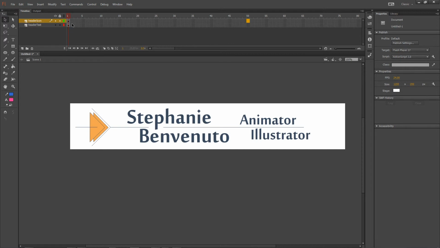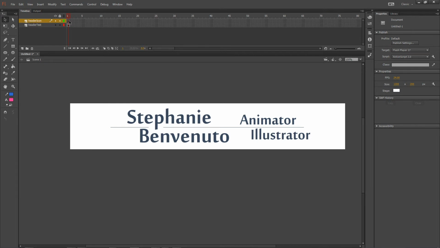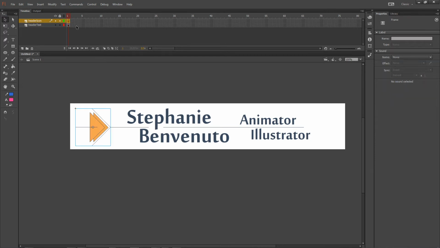The only thing that exists is frame 1. You can see there's a gray box with a little black dot in it. If there was nothing there on the black dot, I'm just going to do this temporarily. I'm going to get rid of everything. Right? You would see this white sort of empty dot. Undo. There we go. So the black dot tells us there is something on that frame.